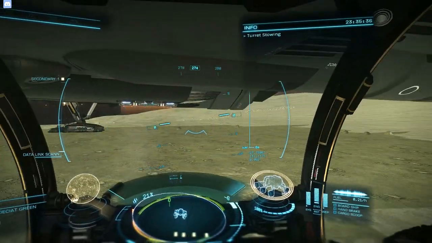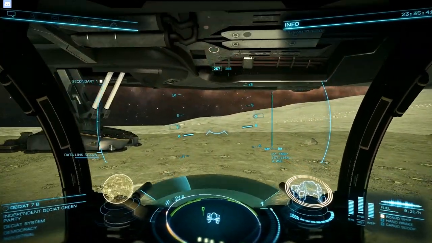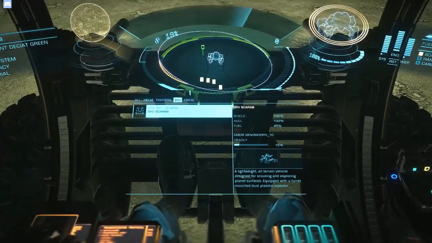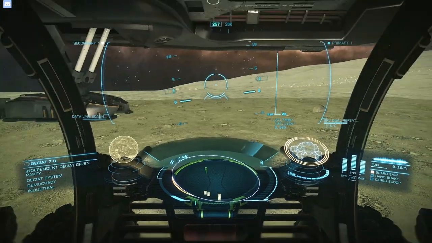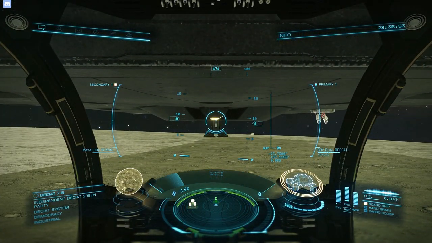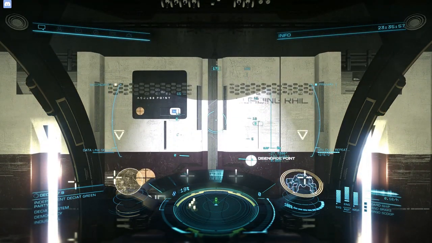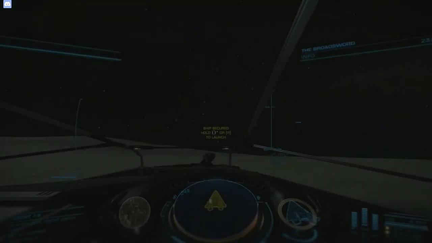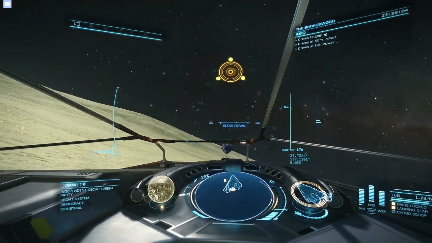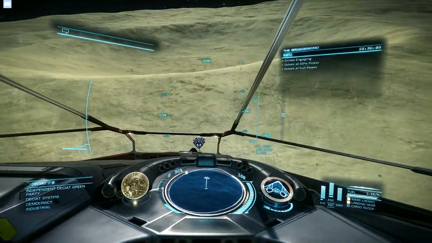And hit the landing pad. Bring me aboard. Okay, executing now. Stand by. Securing the ship. SRV docked. Alrighty. Let's get going. Lift off to that crater. Get in the ship again.